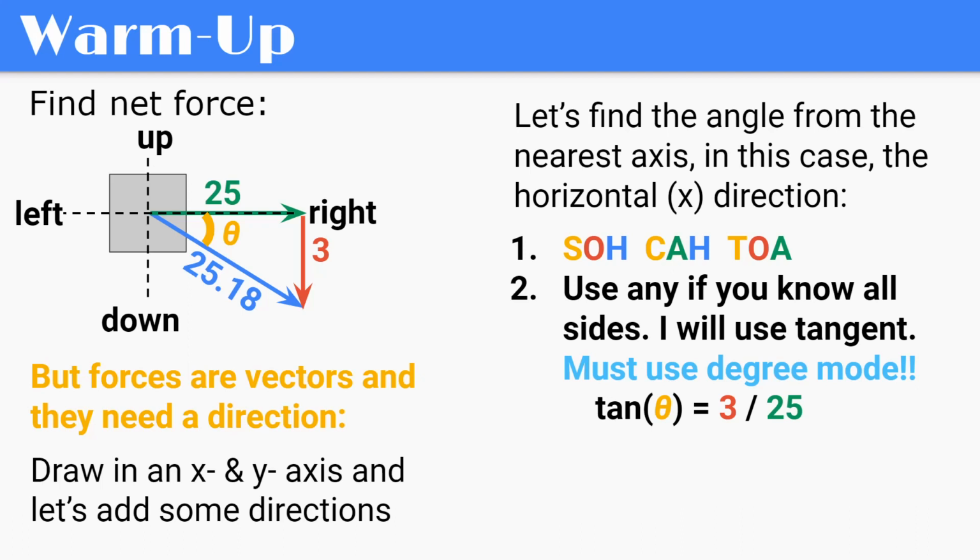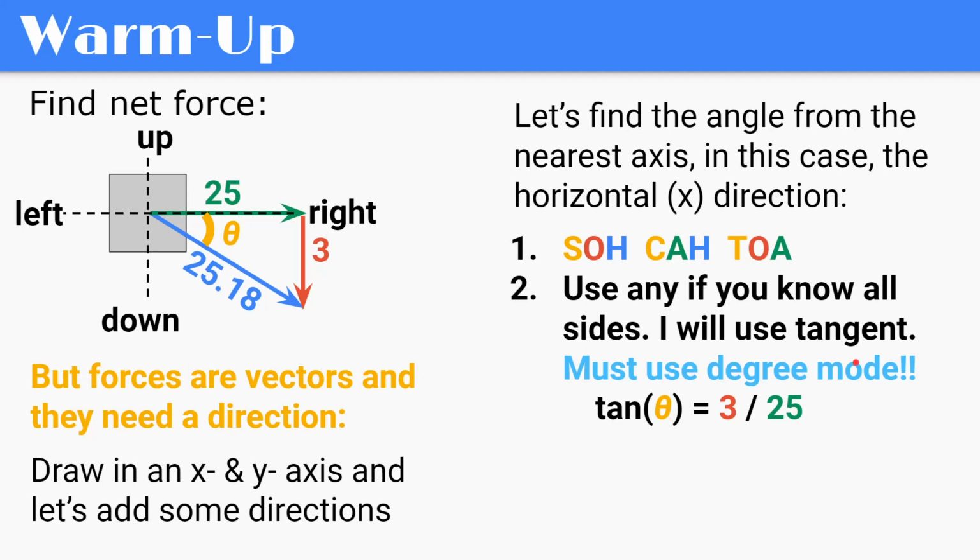All right, so this is now what I'm doing. Tangent of the angle theta equals opposite over adjacent. Again, that's the TOA in SOHCAHTOA. The opposite side of my triangle, opposite my angle theta, is the 3. The adjacent side to this angle is 25. Again, this blue side is the hypotenuse. I don't use that if I'm using tangent. It's just opposite over adjacent. So I have tangent of the angle theta equals 3 over 25.